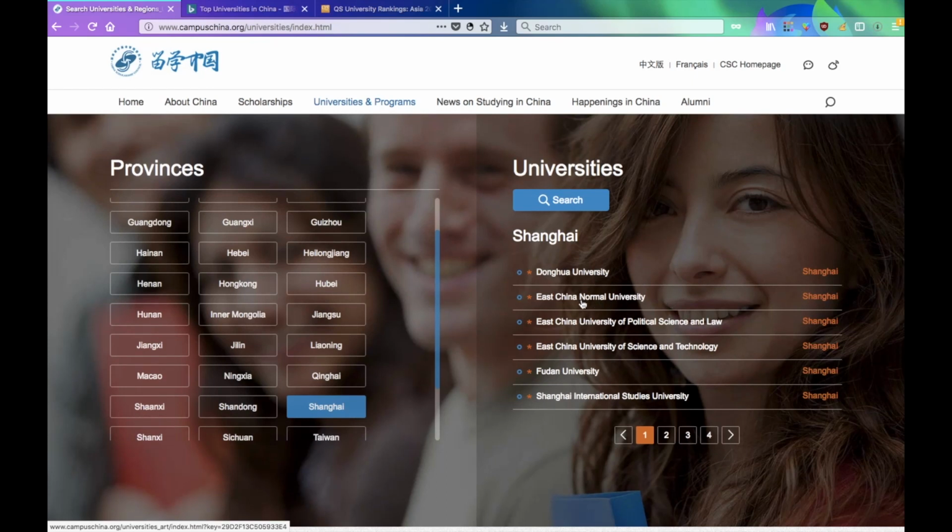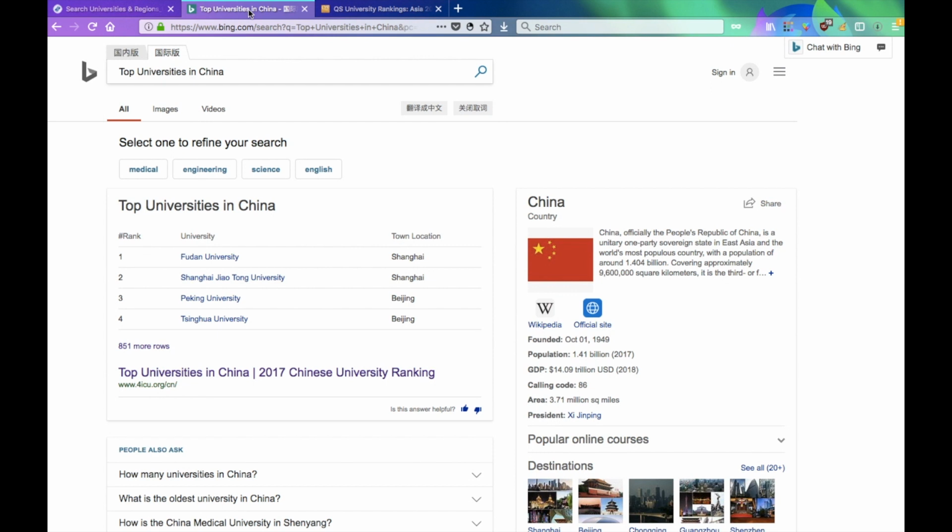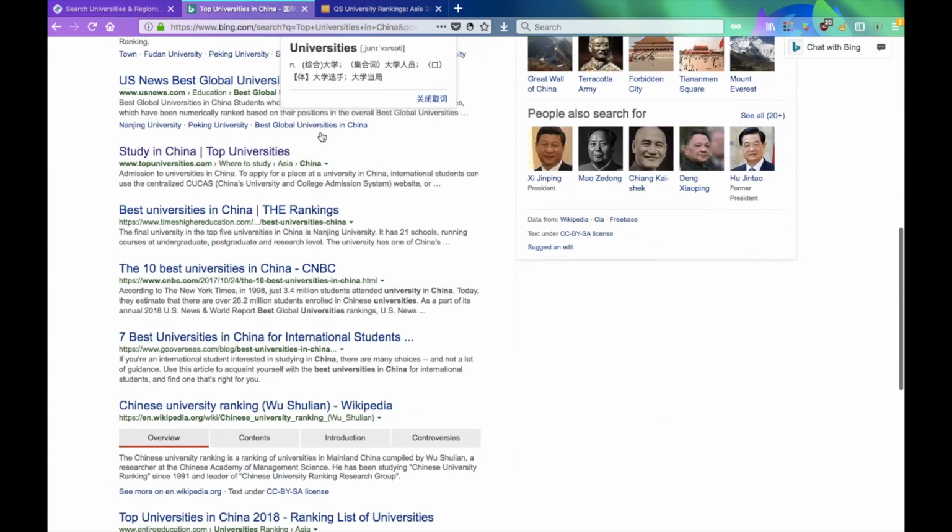So if there are lots of universities, how do you find good universities among bad universities? This is another good question. For this, you need to go to a search engine and search with the keyword top universities in China, and go to the website topuniversities.com. This is called QS ranking.